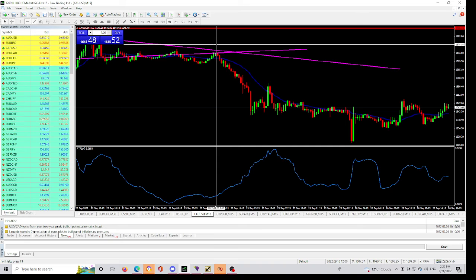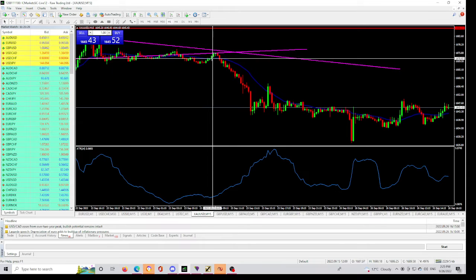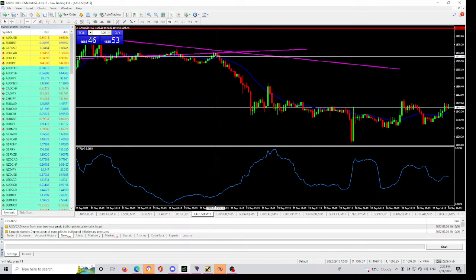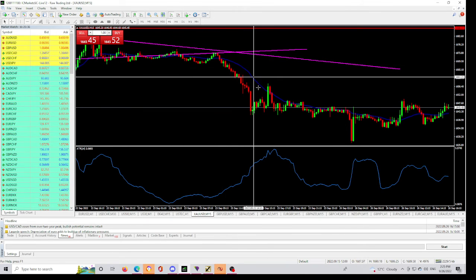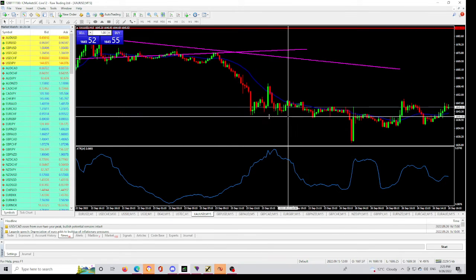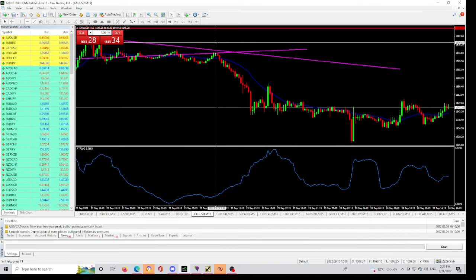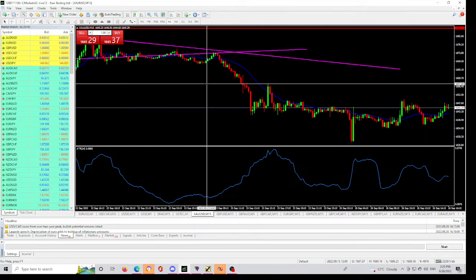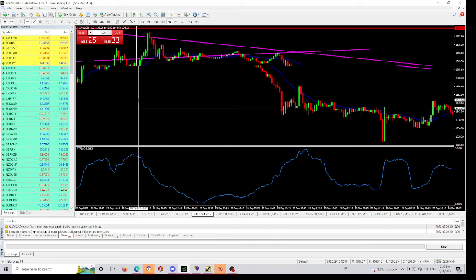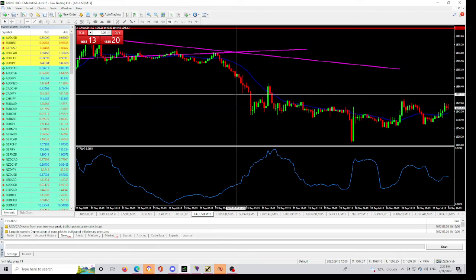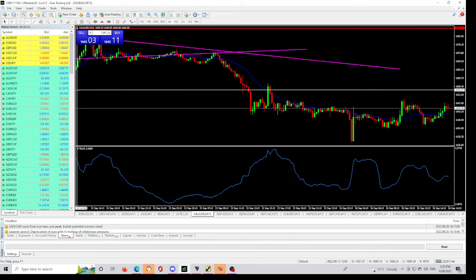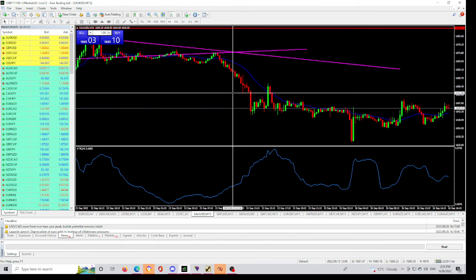and my stop loss is going to be around this area plus the value of the ATR. Remember, when you hover around the price or your entry, you see the movement of the ATR. So that's what I'm going to add to my stop loss. And my TP, when I look to the left here, we're going to have that structure down here. That will be my first TP there.